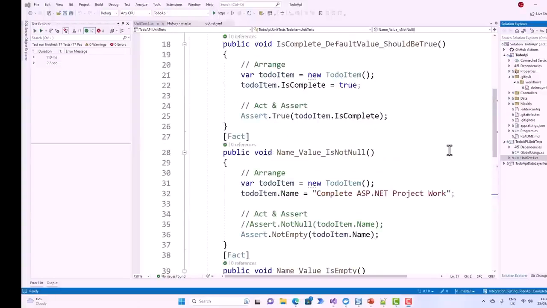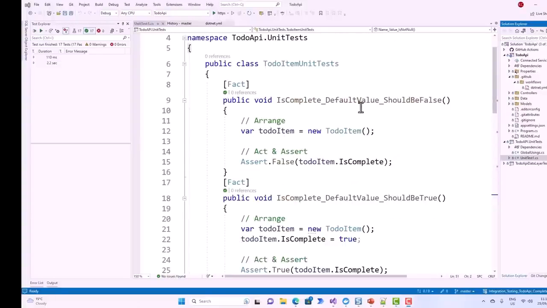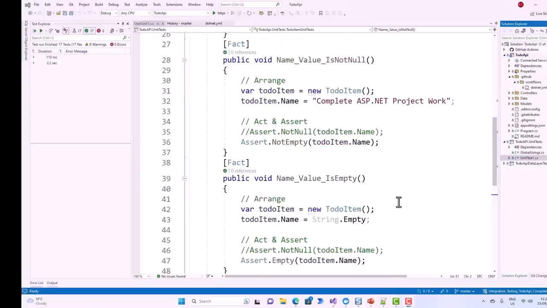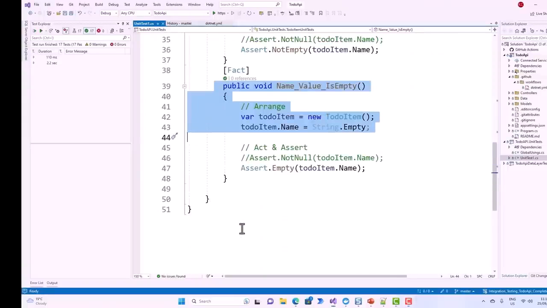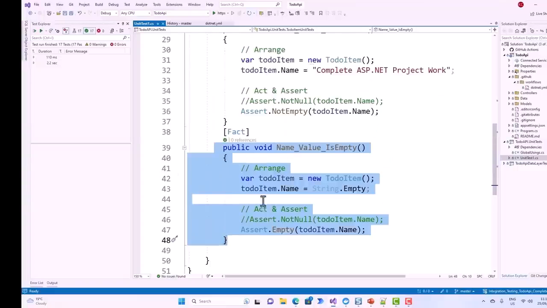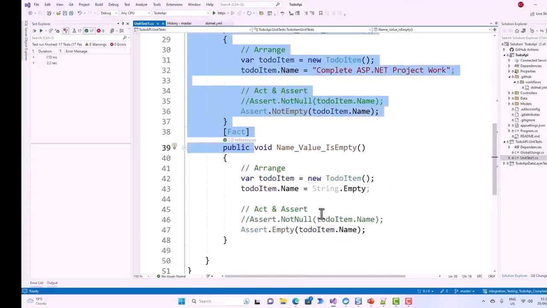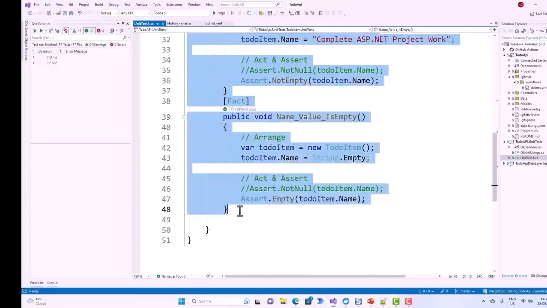So at the moment I have got these 4 unit tests, 1, 2, 3 and 4. Let's comment out one of them, or just both of the last 2 tests: name value is not null and name value is empty.